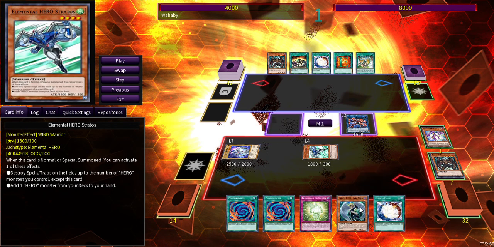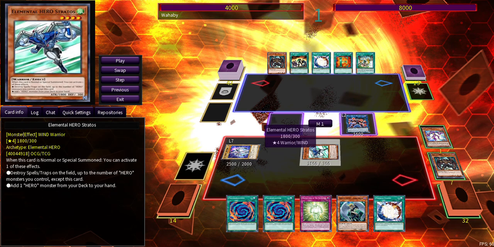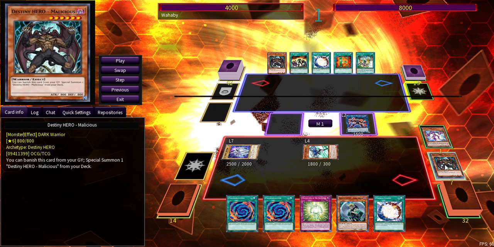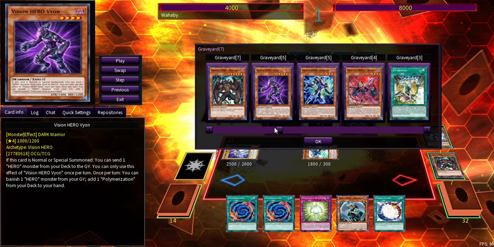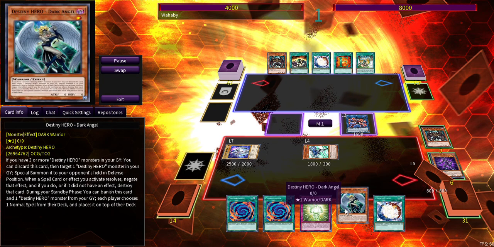And this is important that you go into Dark Angel using the Cross Guy after doing this combo, because we are not going to be searching again. This is going to be our last search. We're not going to be going for Stratos with the Wake Up Your Elemental Hero pop, because we're going to be going for the Shadow Mist to grab Mask Change. And we're not going to be searching with Shadow Mist either, because we can only activate one effect. Very important, go into Dark Angel here.